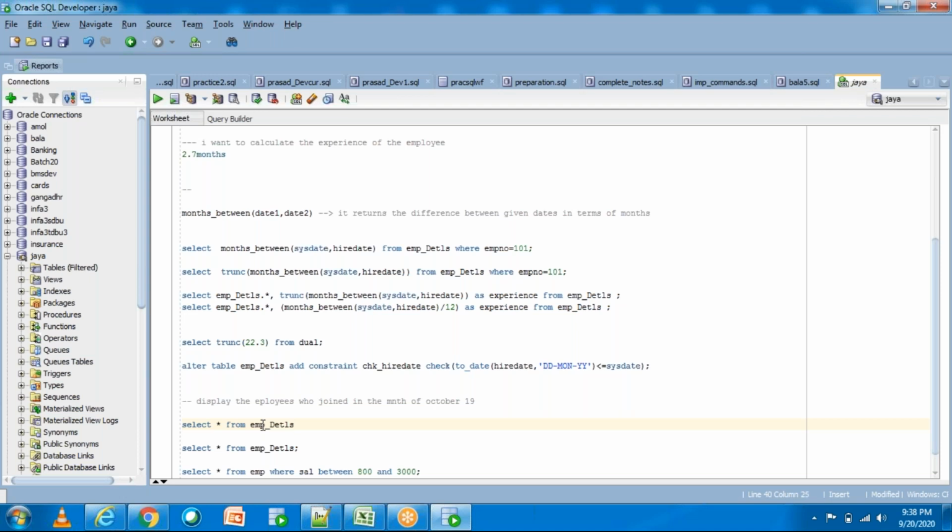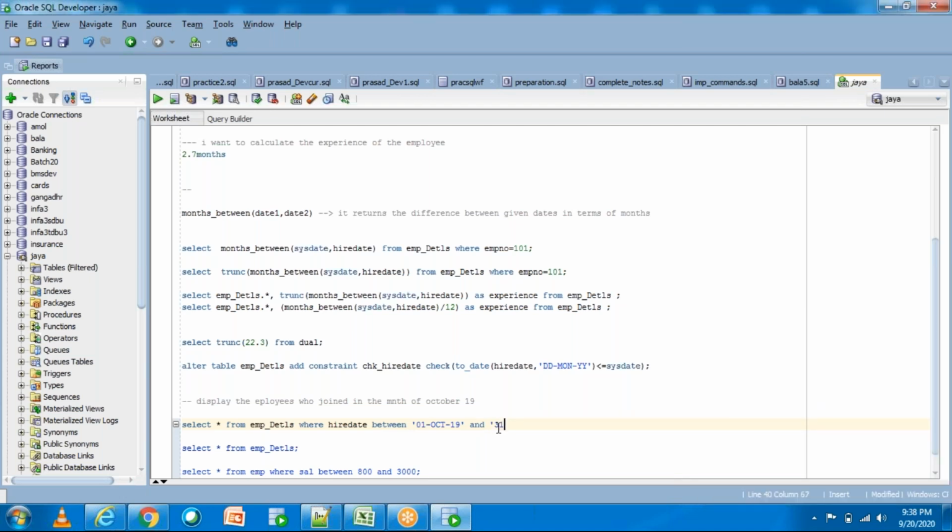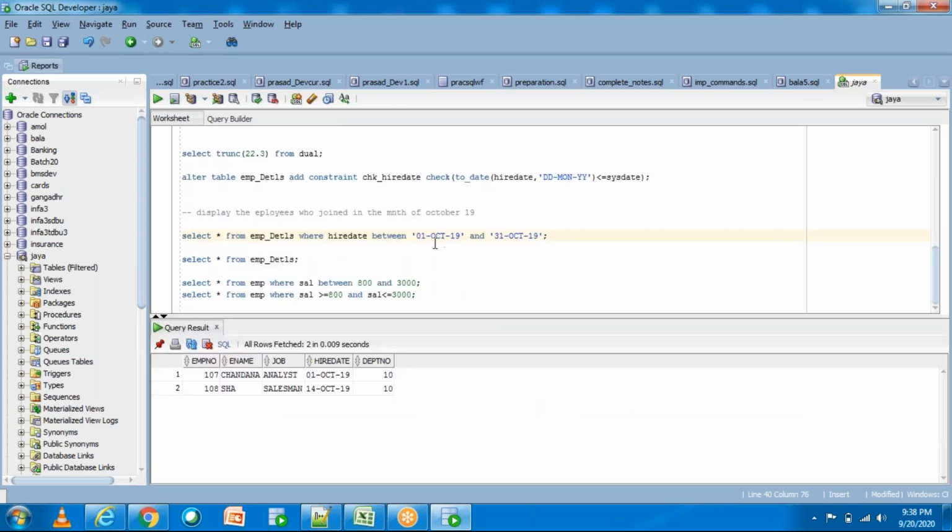Where hire date between the starting date of the month, 01 October 2019, and 31 October 2019. So this is my query, correct?